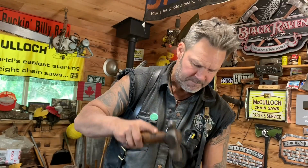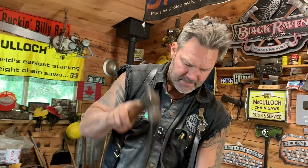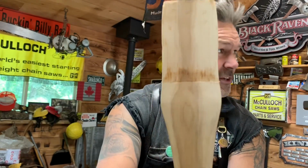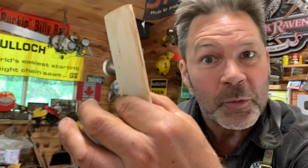Look. Hey, buddy. This is what I mean. See this color? Look at that. That's kind of what I mean by that, friends. So right after the kerf, you want to start grabbing wood and tapering down. It'll stay on. It would almost stay on there with no wedge, the crazy thing.